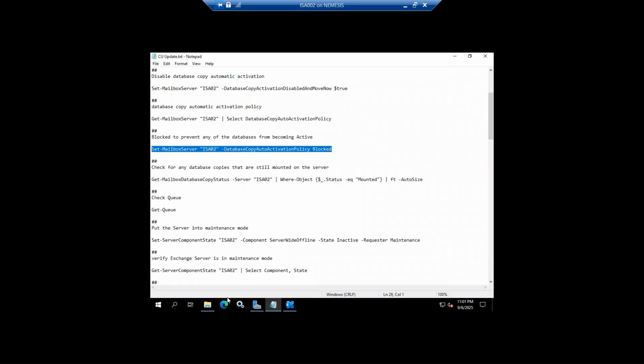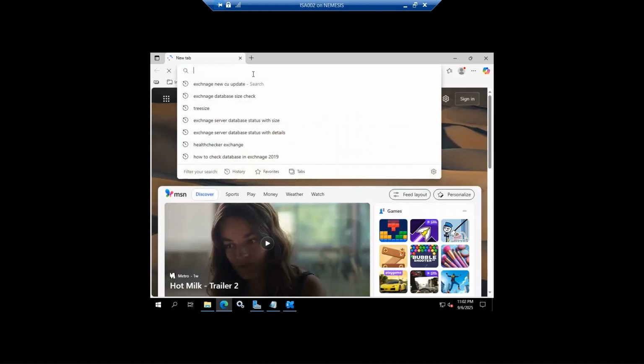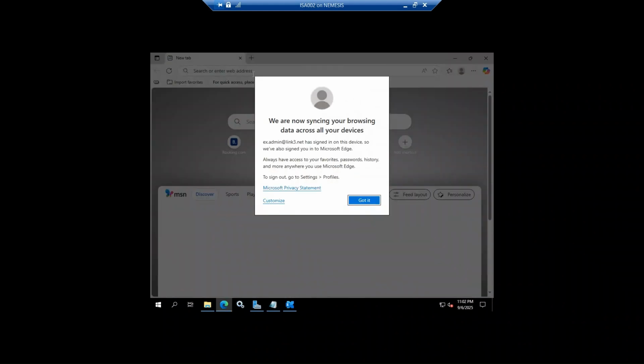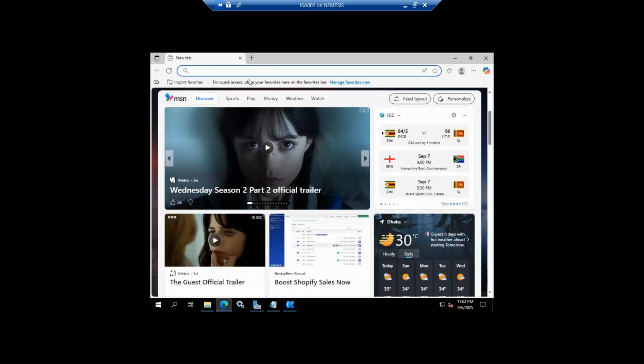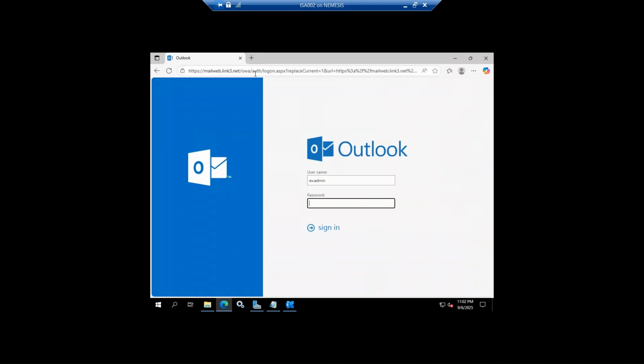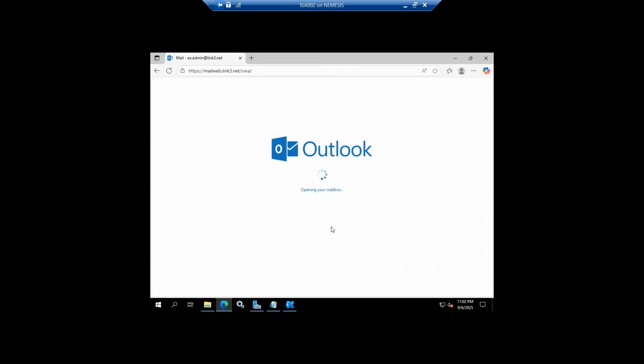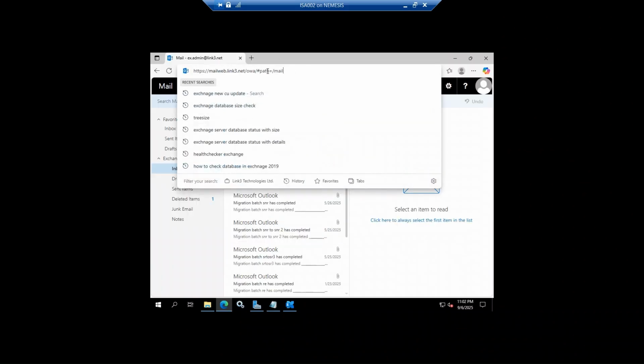Check the database copy that is still mounted. Oh, before that, I wanted to check my Exchange server version.